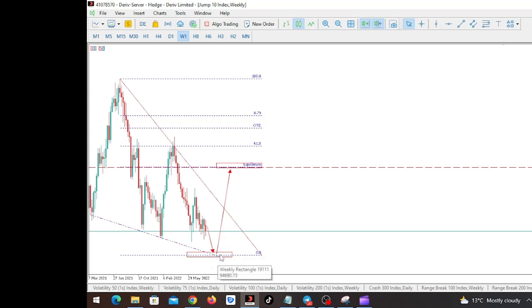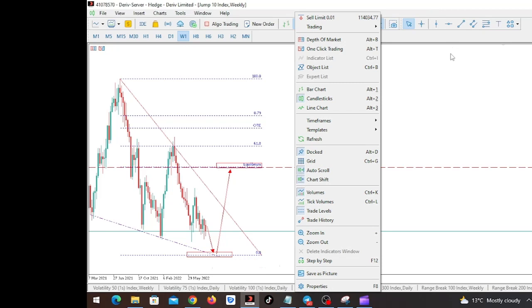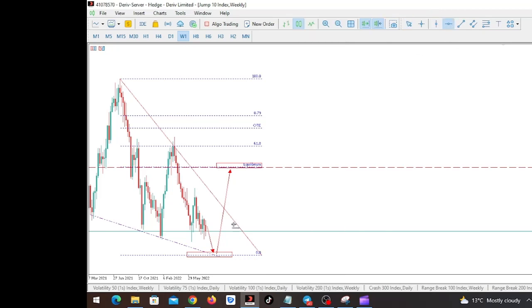This is the signal box. The signal box is on the 95,000 area, 95,000 thereabout. So we'll keep on tracking this, but this is a perfect swing setup, but you have to really be patient with it, right? So we have the jump 50, we have the range break 100, we have the V200.